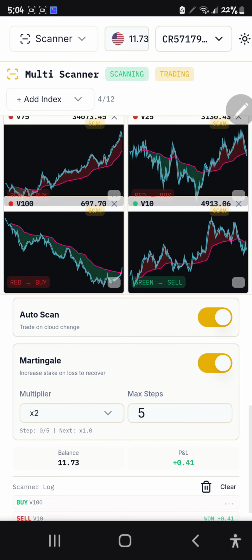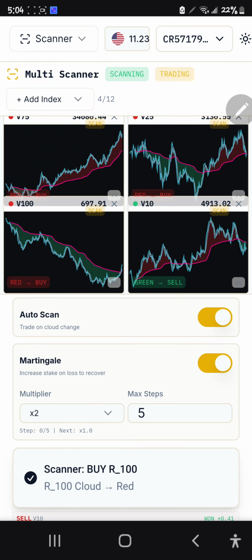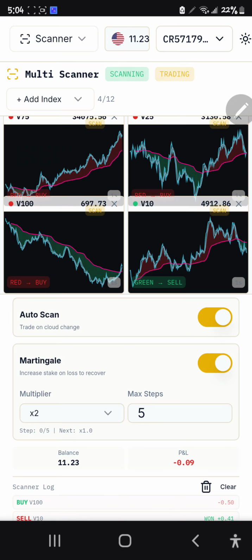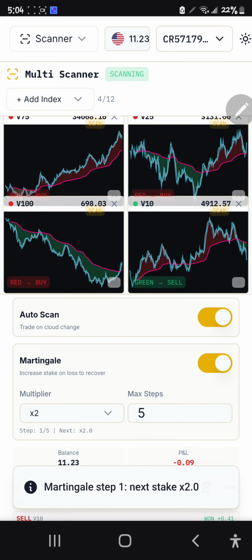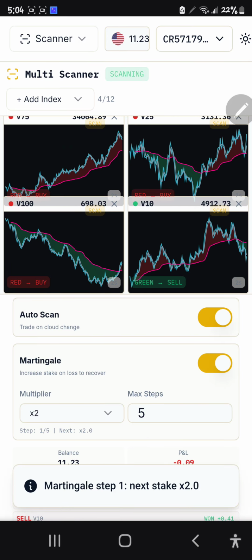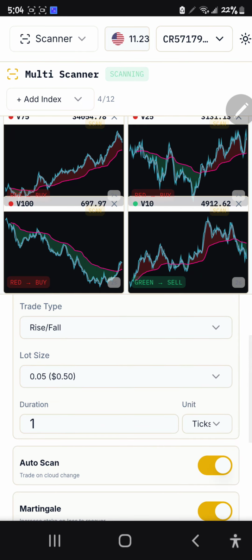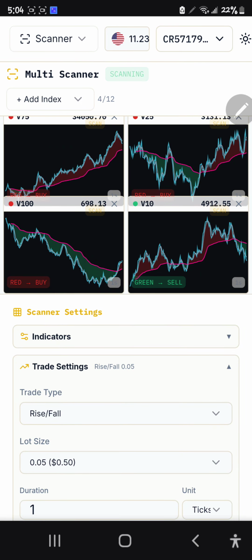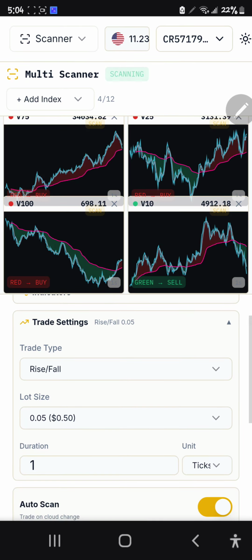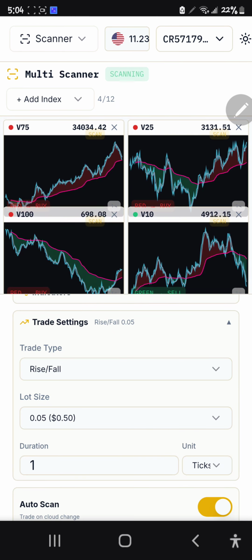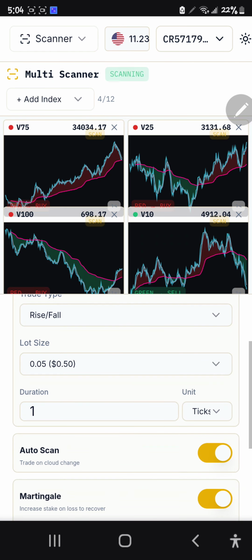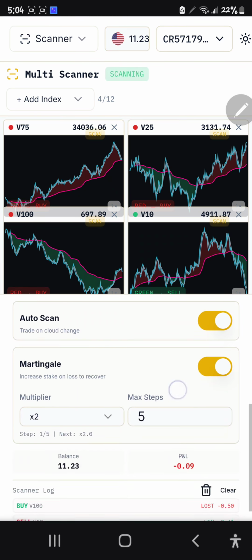So remember, this video is for educational purposes, and it's also informing you on how you can take effective trades on the BullBot Scanner, and also how you can manage your capital, especially in the trade settings, how you can be setting your lot size just in case you don't blow your account by putting in a high lot size.